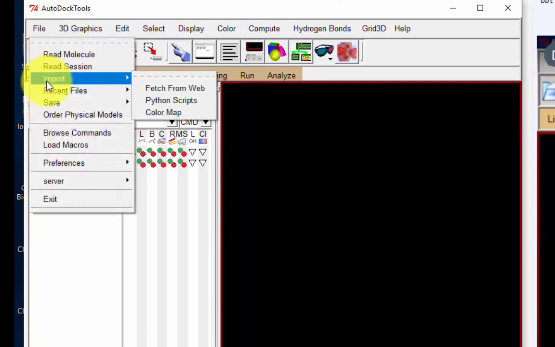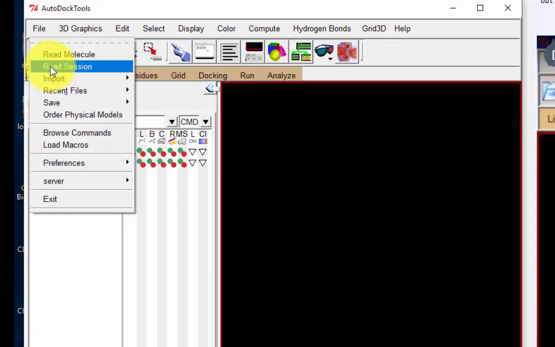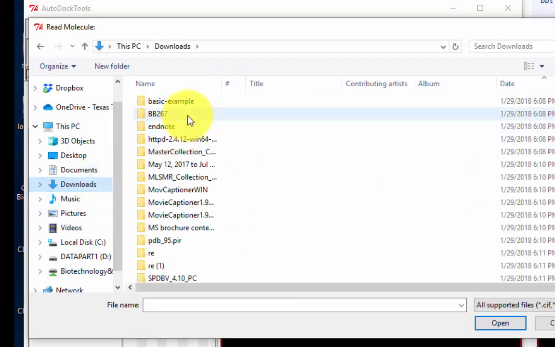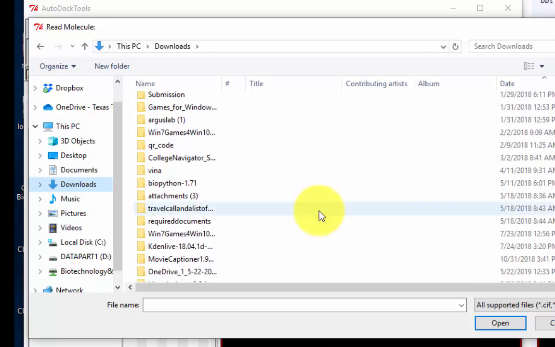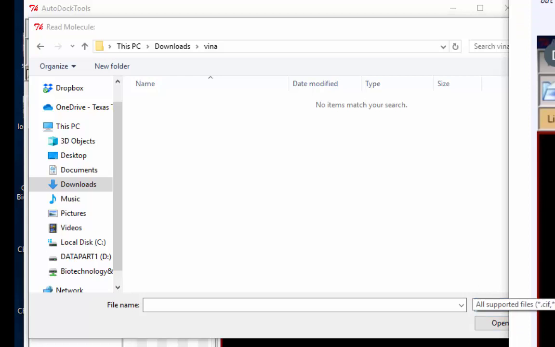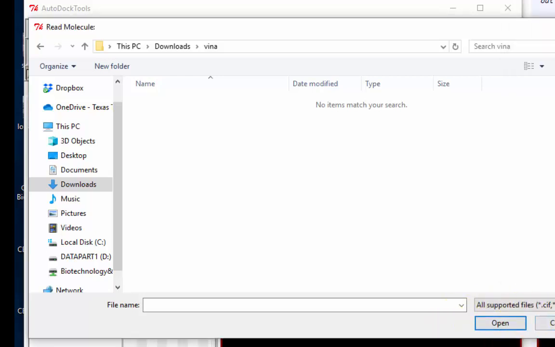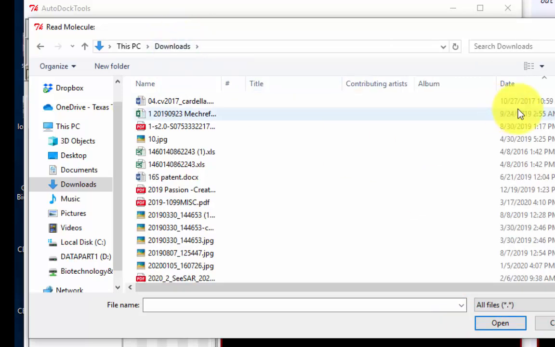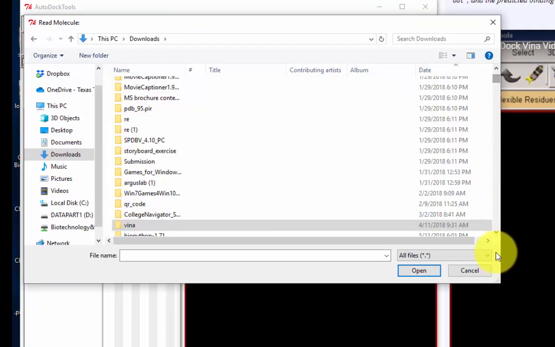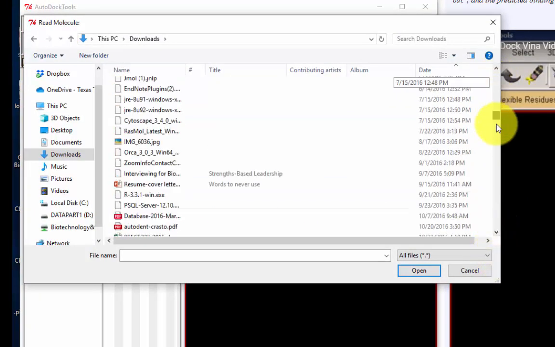So if we go to File, Read Molecule, I know that our stuff was, I just couldn't find where it was, so I put it in the downloads, and Vina tutorial is where I remember we put our stuff.